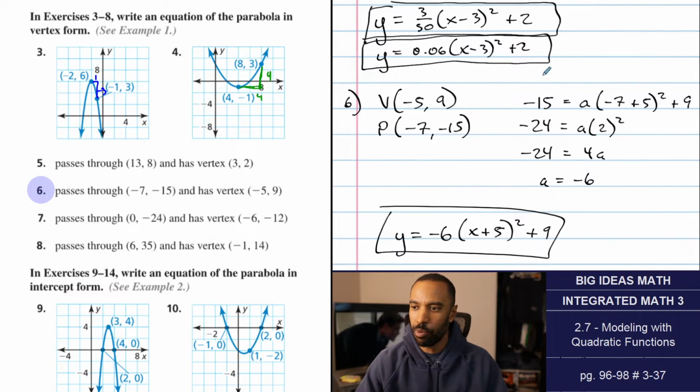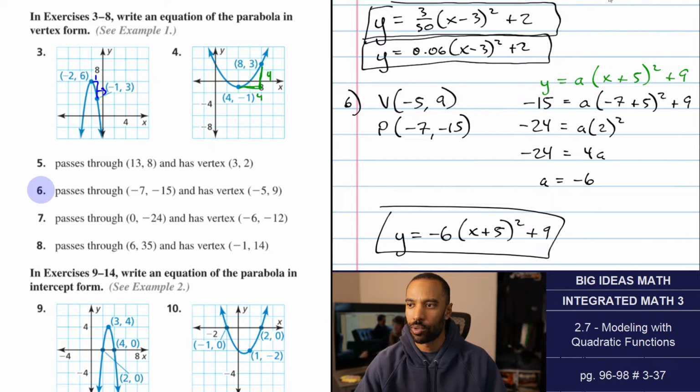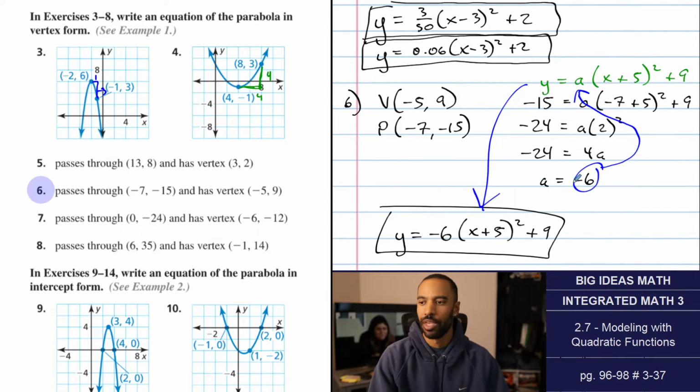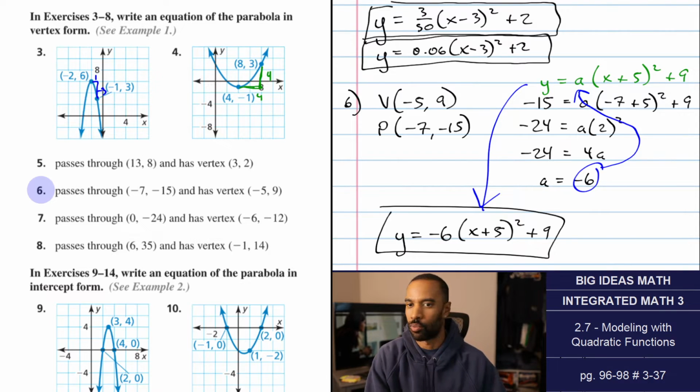So yeah, I do prefer to write the original part of the equation, going like here it is with the vertex, so you know what you're reinserting and what you were trying to solve for along the way. Our goal is to solve for a. Now that we found it, we're going to place it right in there, and then we get, boom, our final answer here. So that is the final answer that I got still, though, right?